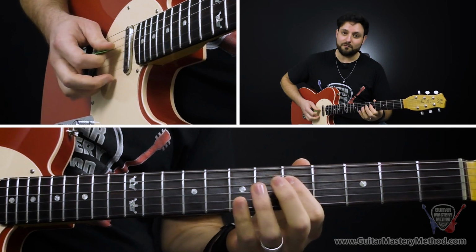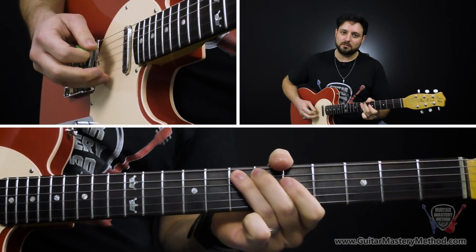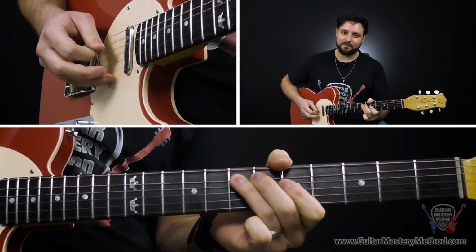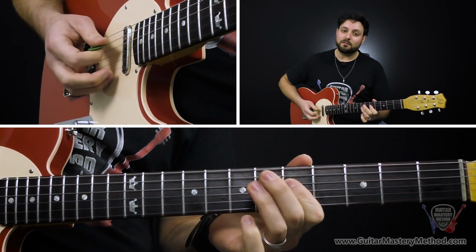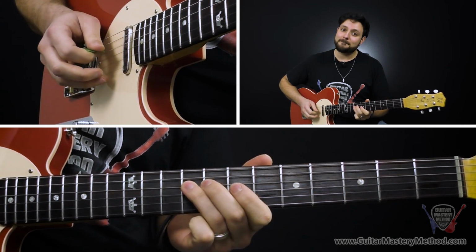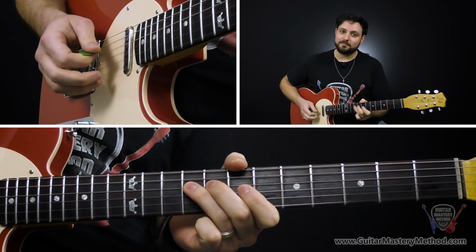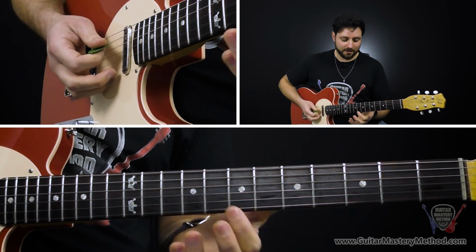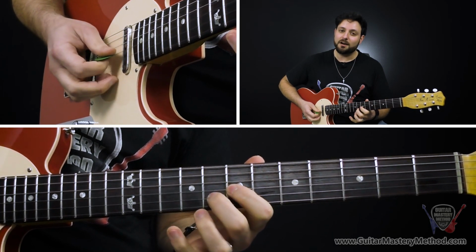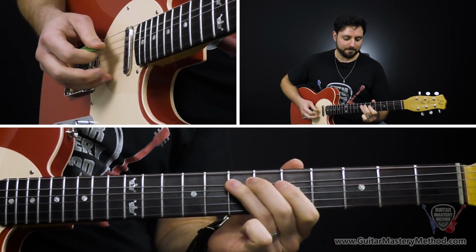Then we're gonna go 5, 7 on the D string. So we're holding out that E note, that 7th fret on the A string. And we're gonna go 5, 7 on D, and then slide from 7 to 9. Okay, and then with our first finger, we're gonna catch the 7th fret of the G string, and then our second finger is gonna catch the 8th fret of the B string. Okay, so we're going.